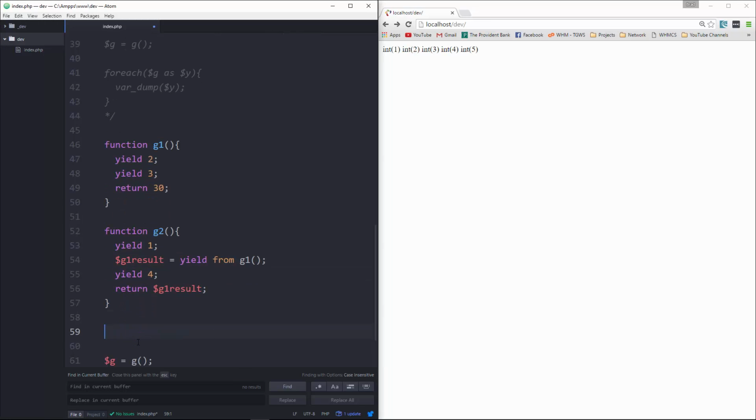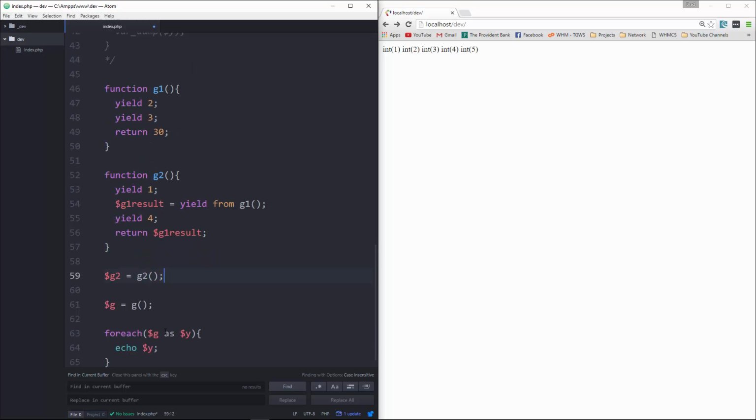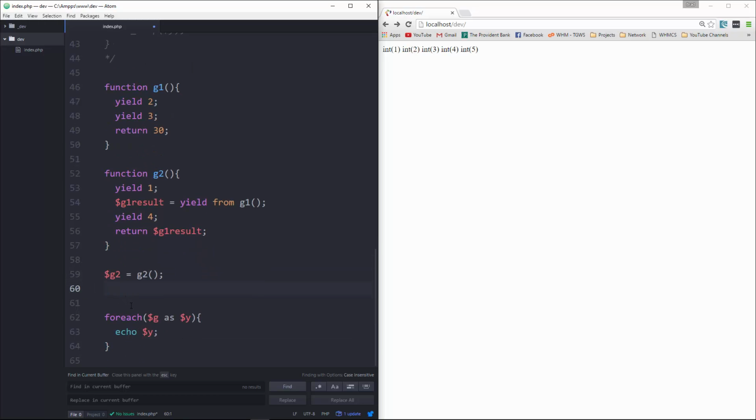Down here, we'll create a variable called G2. We're going to set it to G2. And in our foreach, we're going to say foreach G, or foreach G2. Actually, no, I want to change that to just G. And then down here, let's save that. And that gives us 1, 2, 3, 4.